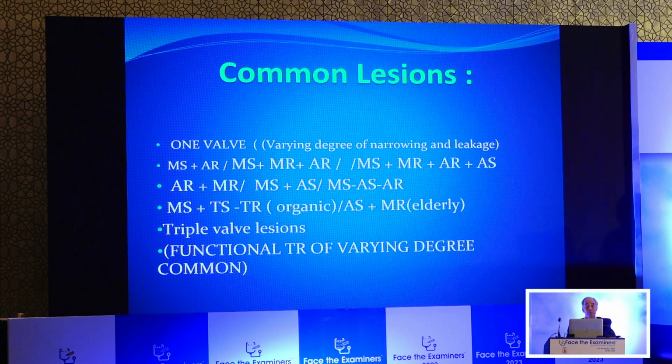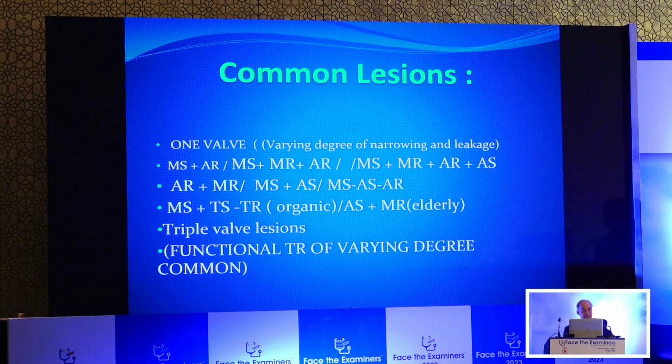In relation to a patient who has MS and MR, not only is it important in the exam from the point of view of knowing what a candidate knows about hemodynamics and auscultation, it also has a therapeutic bearing. A patient who has a dominant MS and a mitral regurgitation which is not significant can still be subjected to a balloon mitral valvotomy rather than sending him for a mitral valve replacement. So this is one of the implications of knowing the specific contribution of a given lesion.